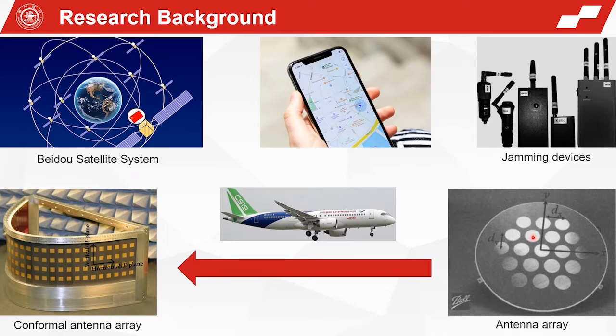Among them, the spatial time adaptive processing scheme is the most powerful one. The spatial time adaptive filtering techniques utilize the antenna array combined with finite impulse response filters to adaptively rearrange the received signals at the antenna in a weighted sum version to steer the antenna array response beam pointing to the desired direction and null pointing to the undesired interference, which allow the Beidou signals to pass and suppress the jamming effectively. Besides, nowadays the demand for conformal array is increasing.